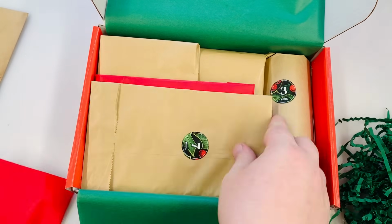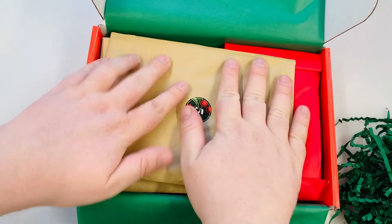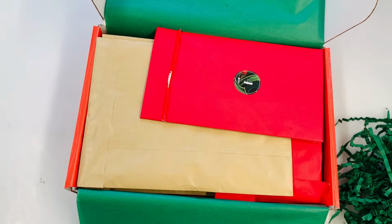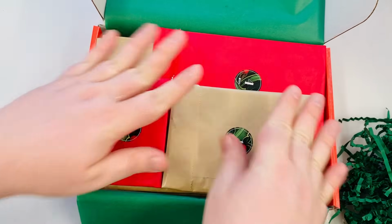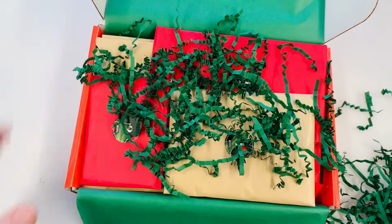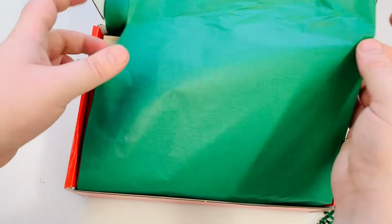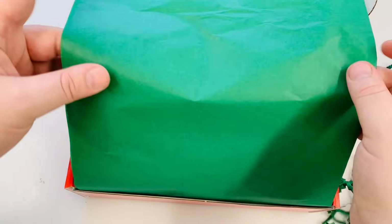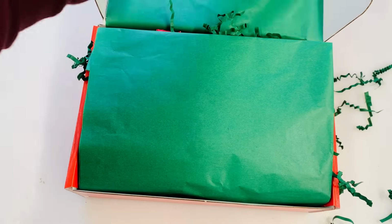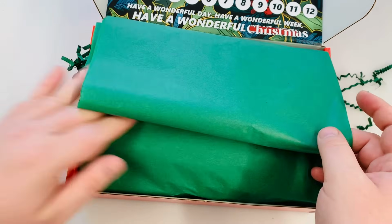So yeah, this is where it all fits in, and I think this is the actual final one. So this is basically how we're going to be packing this. That one has to go upside down because there's something in there that sticks out. So we've got 5, 4, 3 already in there, number 2, which is quite small, and number 1, and look at that, absolutely perfect. So I can add some little bits of confetti in. It isn't very much, but I do have a better way of wrapping them since I've done them, making this really nice and tidy and neat. As neat as you can do with all that confetti going everywhere.